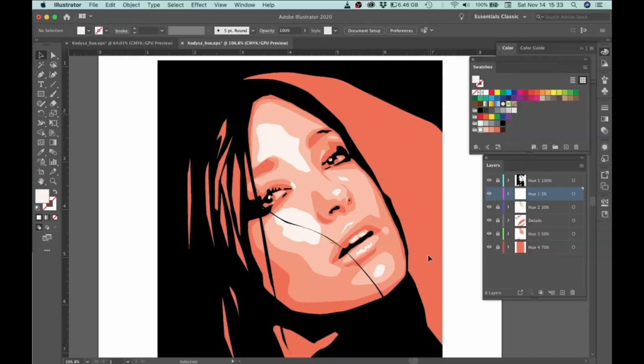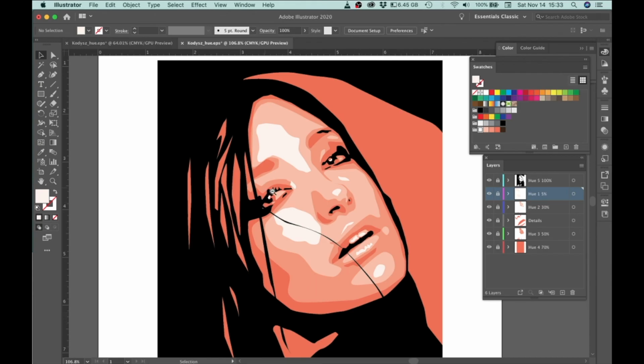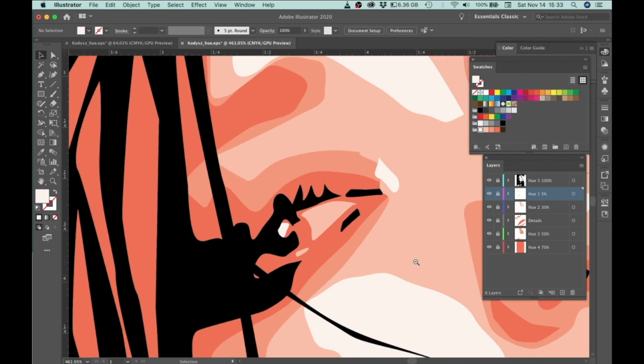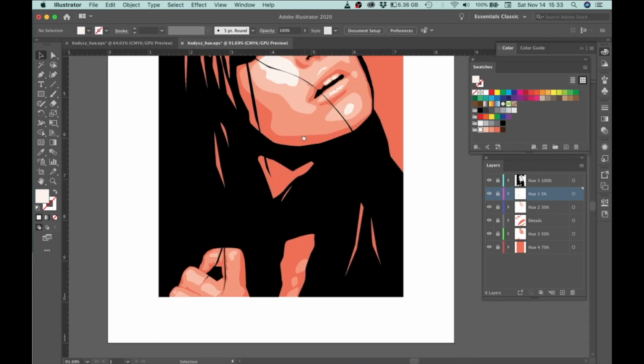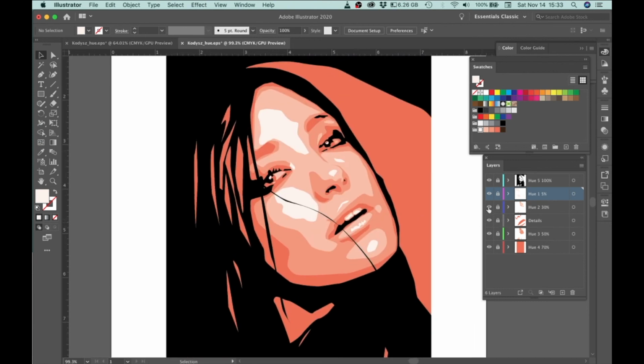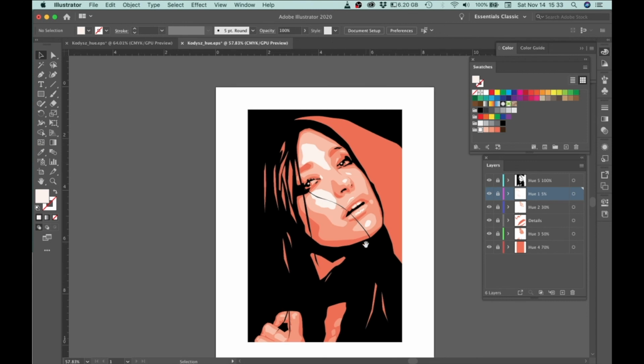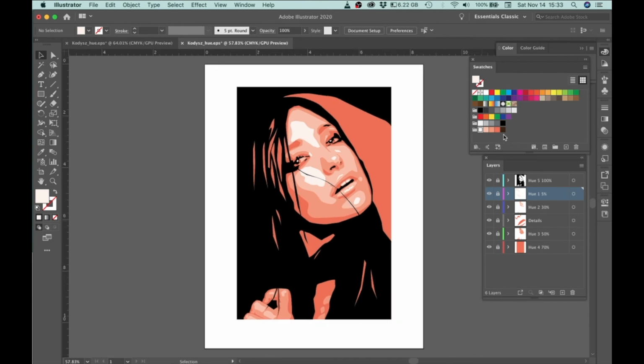All right, so now we just need to make sure that we got everything. Let's see. I think I did. Let's see, the hue. I do think that I got everything. Hue, and then what about details? I got everything on there. Okay, so maybe I did choose this dark brown to replace my black, and I kind of like this. I mean, this could be nice to just leave the black as black.